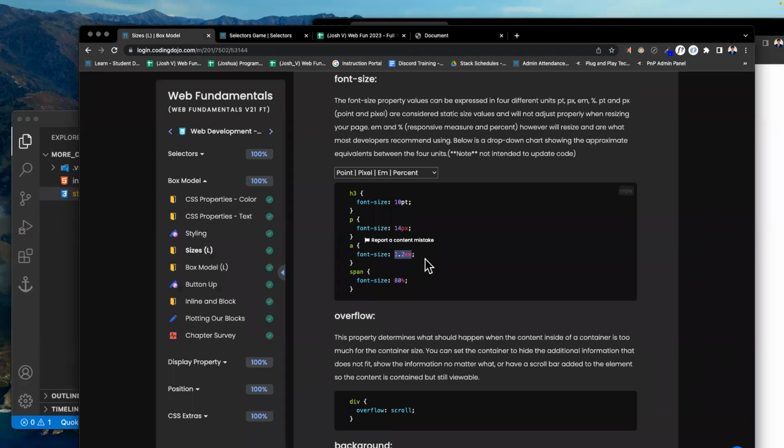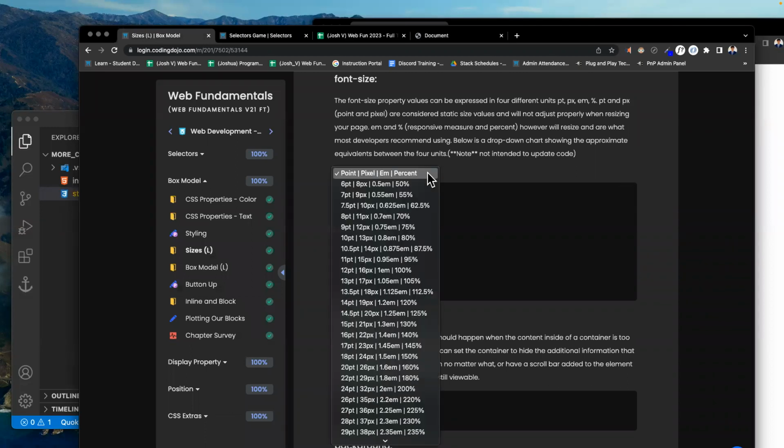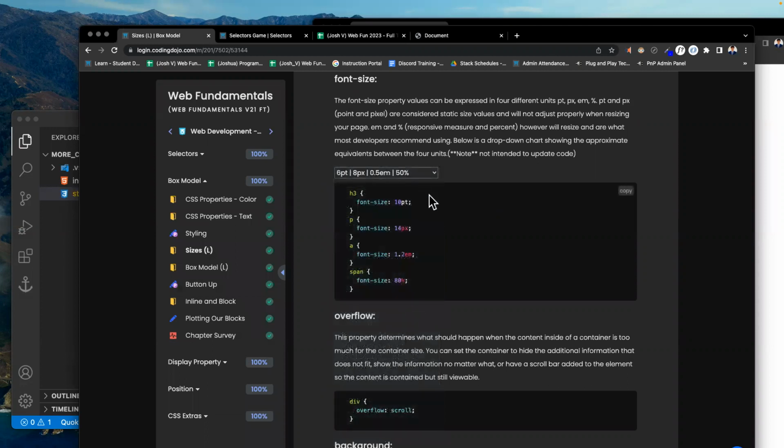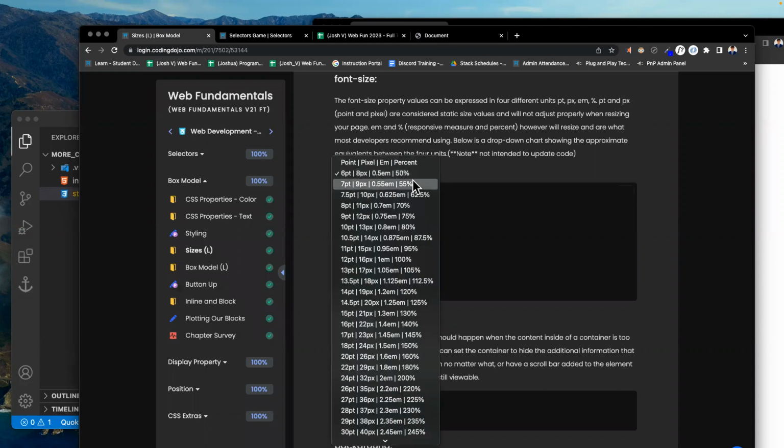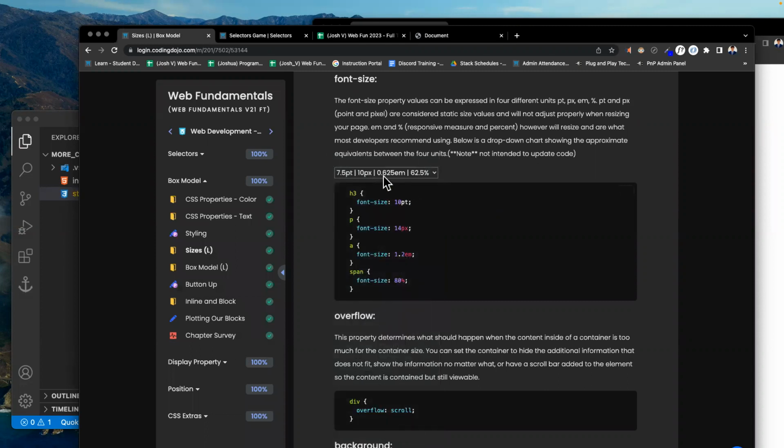There's just different size options that you can give here. Here's a selector that will tell you the equivalent of each size here. So for 10 pixels, it's going to be 0.625 EM. I wouldn't memorize these size comparisons. Just use pixels for now, or percentage.